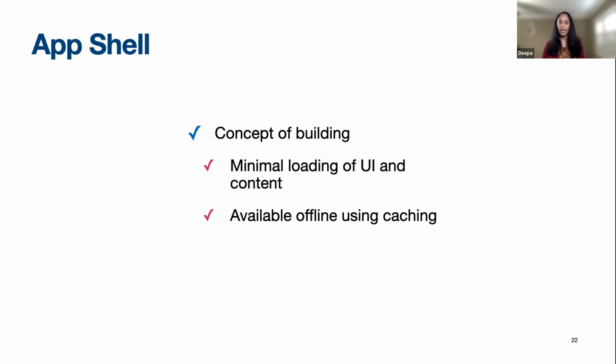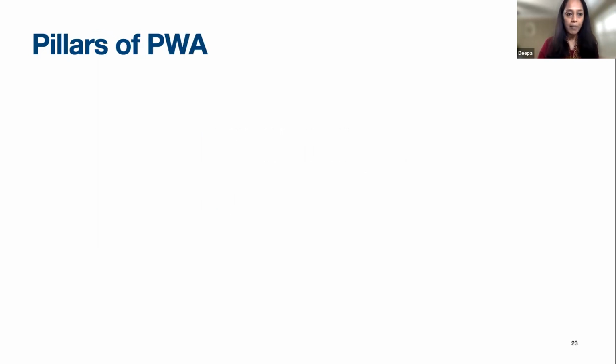So what is an app shell? It is a concept concerned with loading your minimal UI and the content as soon as possible. So whenever you're trying to get anything, how do you do this? You can cache them, so that it will be available offline. And whenever you're visiting, it loads the minimal app contents right away for you. How does it do it? We'll talk about it in a moment. So this is how it's been done.